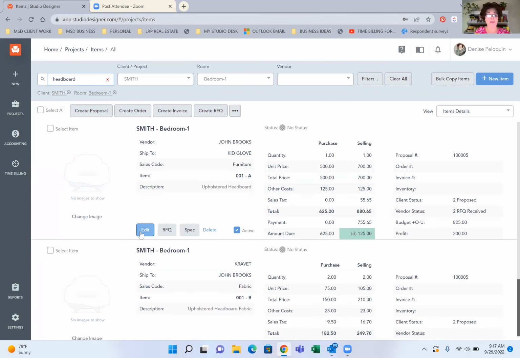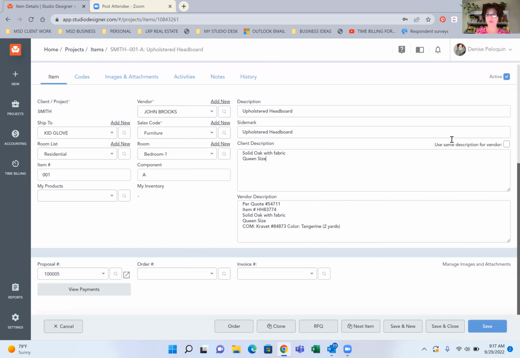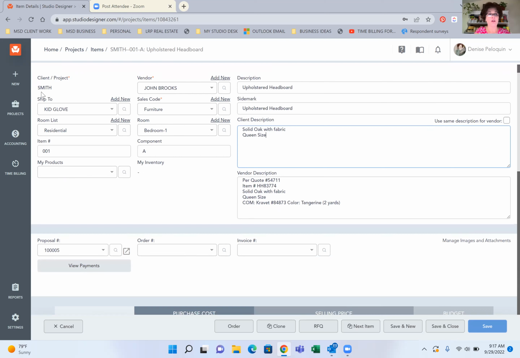I'm going to open up this one that I have in here, so you can see some details on it. Right here, we've got our client. Once you create the proposal, then you can't change the client, obviously. You've got your vendor. It has a ship to, so that when you give your purchase order to a vendor, for instance, on a fabric, your ship to might be a COM address, so that that fabric is going to the manufacturer, so that Holly Hunt can put on the Kravet fabric or whatever.